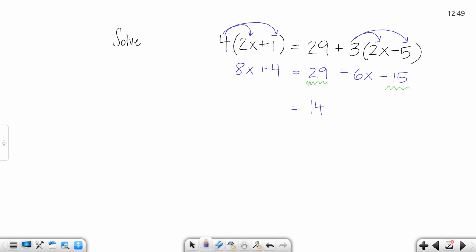You'll notice that I didn't change any signs, I didn't change any sides, I didn't move anything over. I just literally said, I have 2 like terms here, let's put them together so I don't have so many terms on this page. So that leaves me with 8x plus 4 equals 14 plus 6x. Just bring that x term down. Now that does finish step 1, simplify both sides.